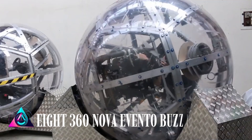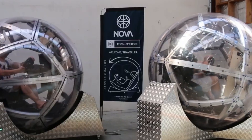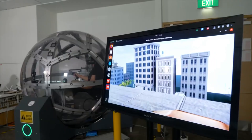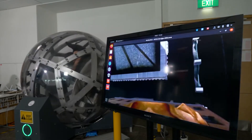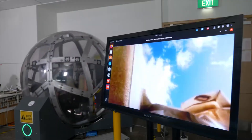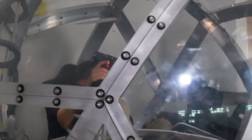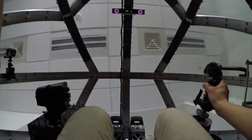The creators of this VR simulator, a sphere from New Zealand, claim they are making the real world obsolete. With a diameter of about two meters, it helps you improve your skills in controlling various vehicles and has caught the interest of both civilian and military customers, with a partnership with the New Zealand Defence Force already established. The sphere rotates 360 degrees at up to 180 degrees per second, and its mounting system allows you to easily transform the interior into a plain cockpit or an SUV cabin for training without risking expensive equipment.